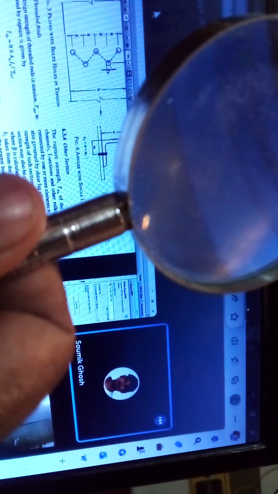So this w is the width of the outstanding leg. What is W1? I am telling you, this w1 is basically, you can see here this black portion, this side is the connected leg, na? So this is your bolt line. In this line the bolts are actually used. That is the gusset plate, no? Yes, this is the gusset plate.